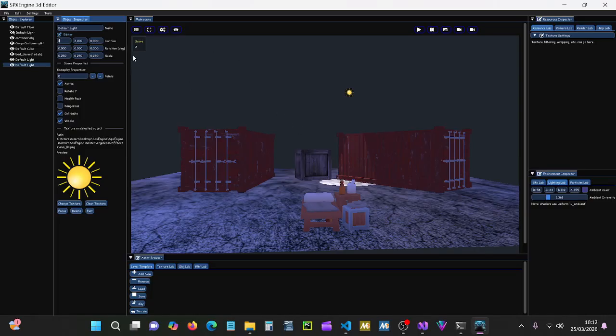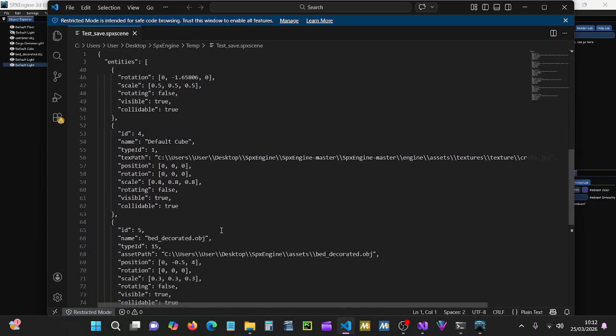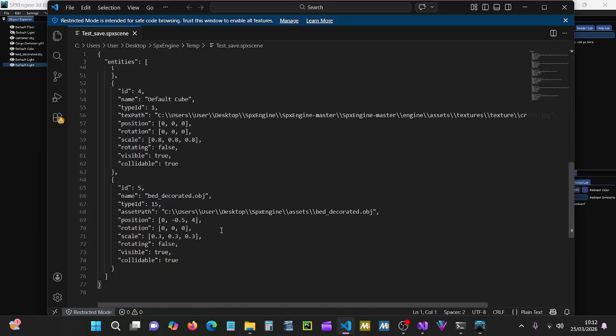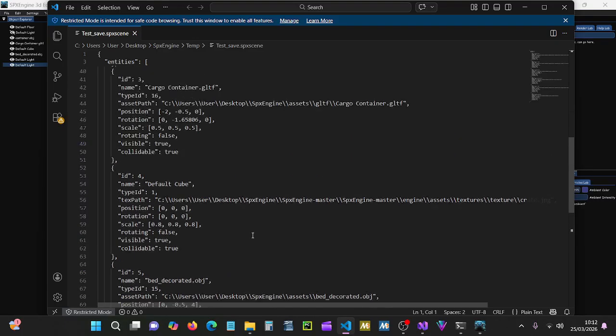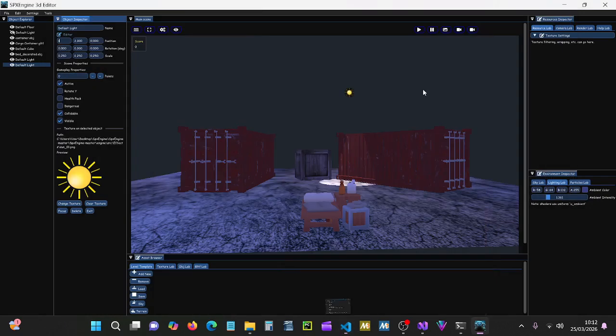We can save this scene now, so we have got the save option, and that saves this to a really simple format, so it's really simple to read. You can open the JSON file and have a look and see exactly. I mean, you could edit it if you wanted to, as long as you don't forget the commas. The commas are a bit of a nightmare. So I've got that working. It wasn't as difficult as I thought it was going to be, actually.